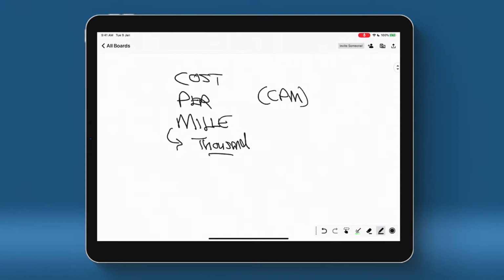Now, cost per 1,000 what? Cost per 1,000 impressions. So this is a starting point. It doesn't matter whether you're a guru or you're a newbie. Facebook's charging model is CPM. CPM is cost per 1,000 impressions. And now let's define what impressions are. An impression occurs when an ad is served.